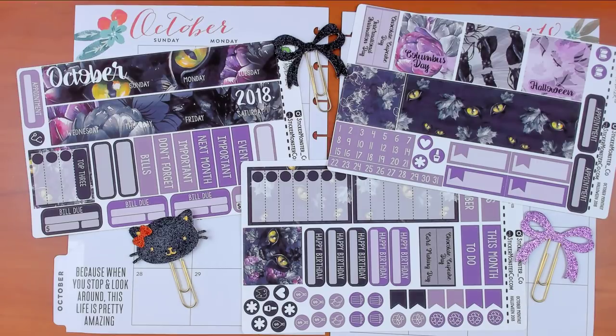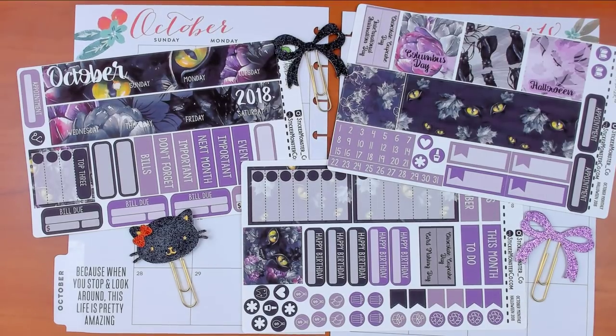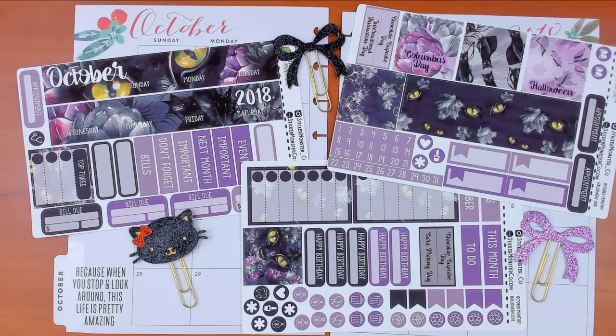I know, I haven't gotten any of them done, you guys. So I'm finally getting it done, like a week into October. But I feel like that was kind of fun last month when I waited, because then I had some things that I knew that I could put in, and when I do it a couple weeks before, there's a lot of stuff that I don't know.